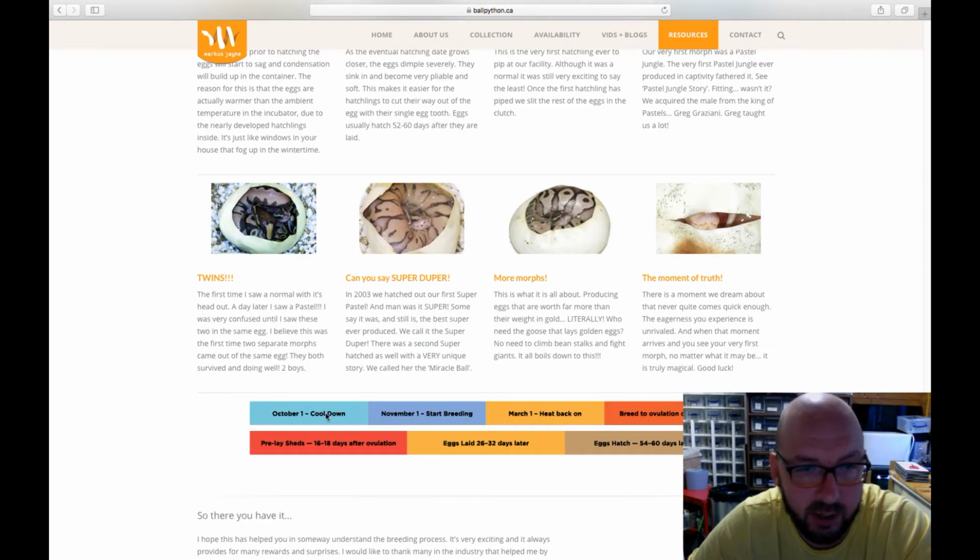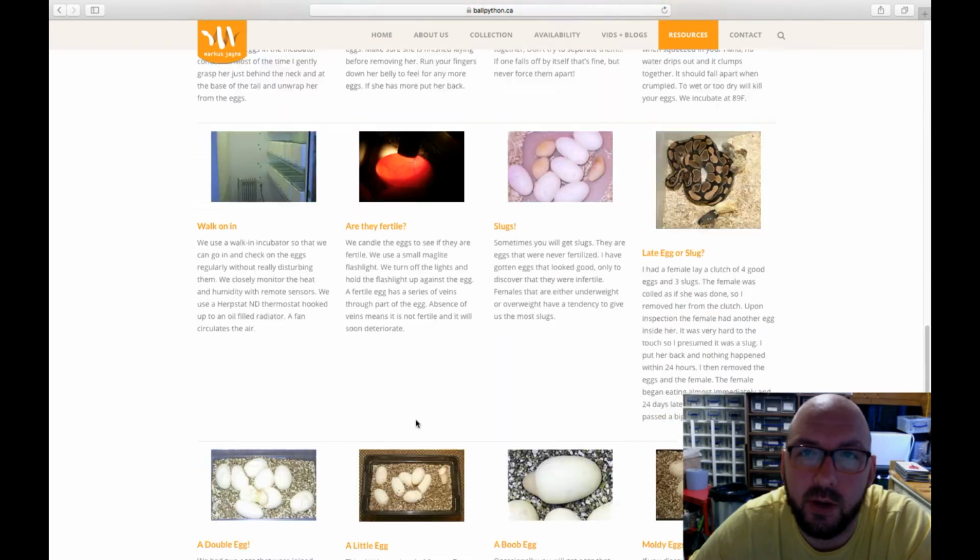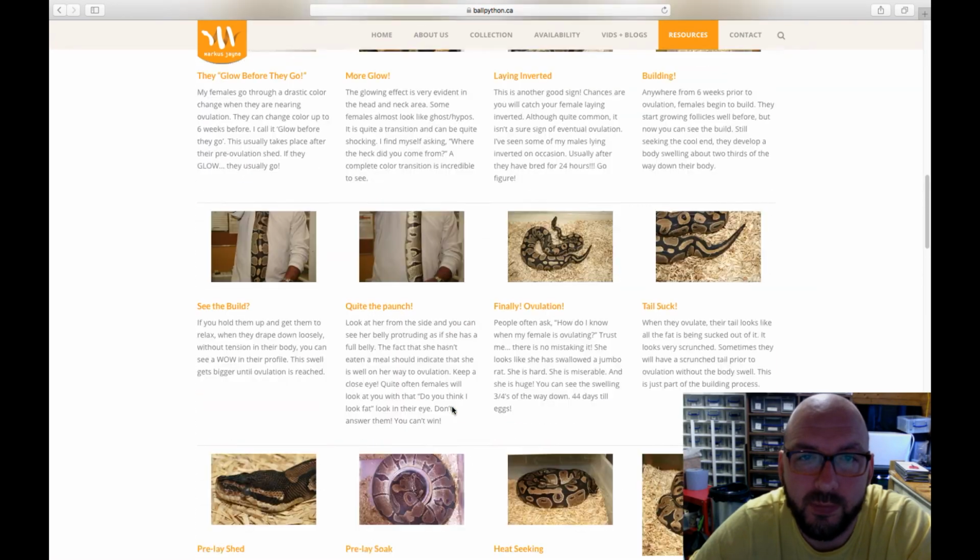Yeah, great. And then I love this little bit at the bottom where it's colour coded with your key dates of when you should be doing it. So October the 1st, cool down. November the 1st, start breeding. March the 1st, heat back on. Yeah, so a great little part to his website.